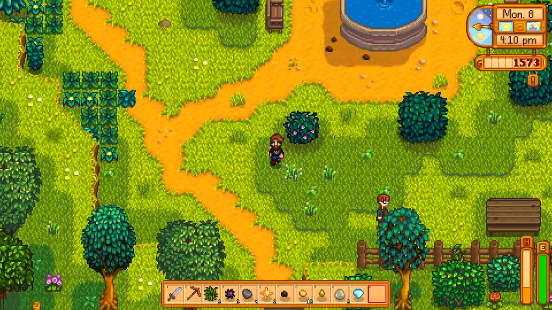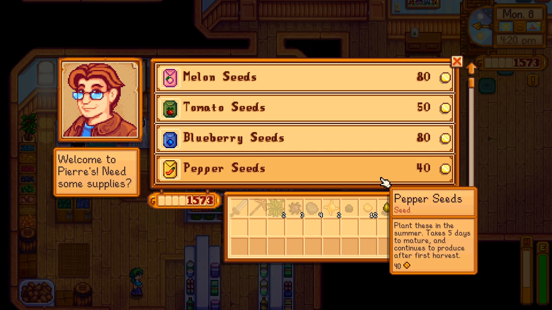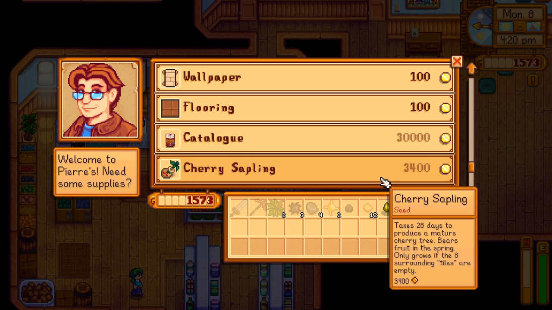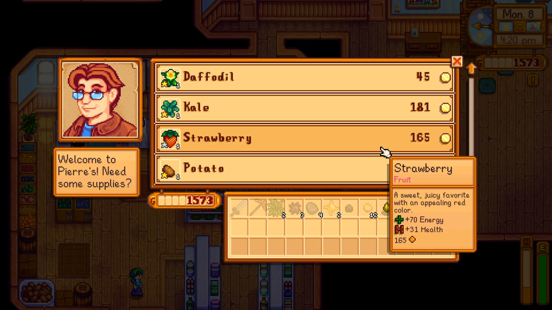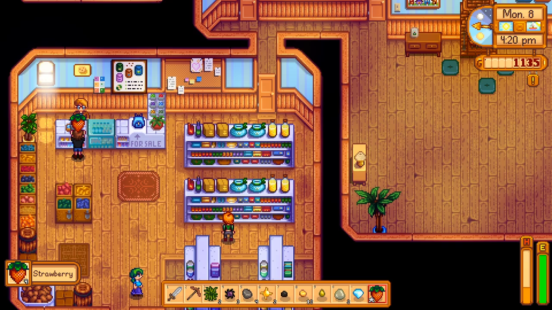You'd think that you'd be able to shake some bushes and get something equivalent to salmon berries these days. Are you closed, Pierre? No, you're not. Okay. I'm gonna buy something from you. What do you got? What do you got that I can eat? Gotta have something I can eat. You have a strawberry, 70 health. You know what? I'll buy it. I'll buy that strawberry. I'll buy this one as well. There we go, I bought a few strawberries.